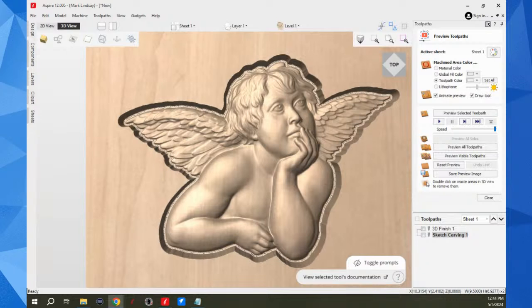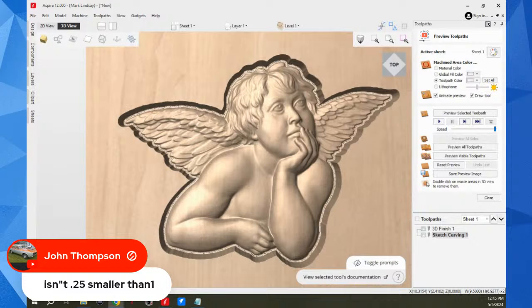Or if you had a 3D letter, like a monogram, and you wanted to sketch carve a filigree pattern on top of that monogram, that's when I would use something like that.